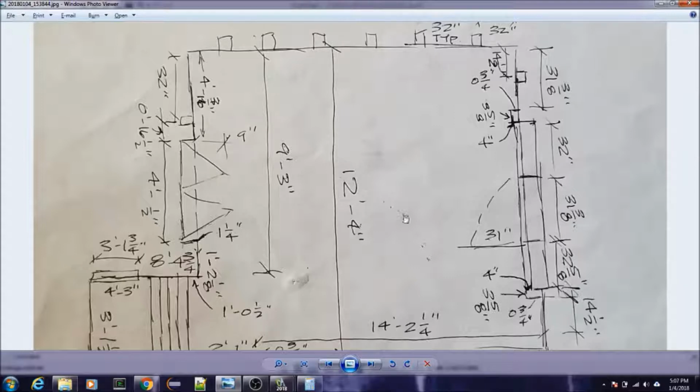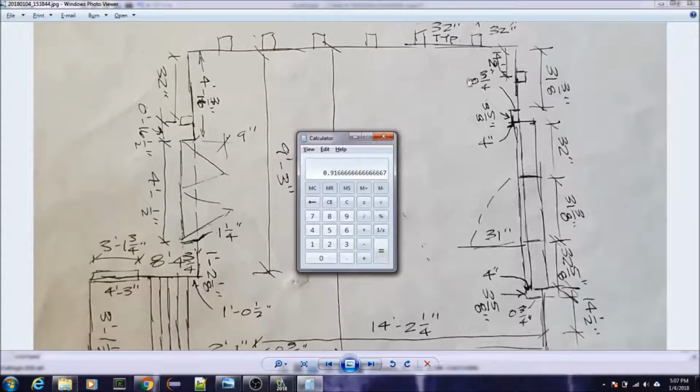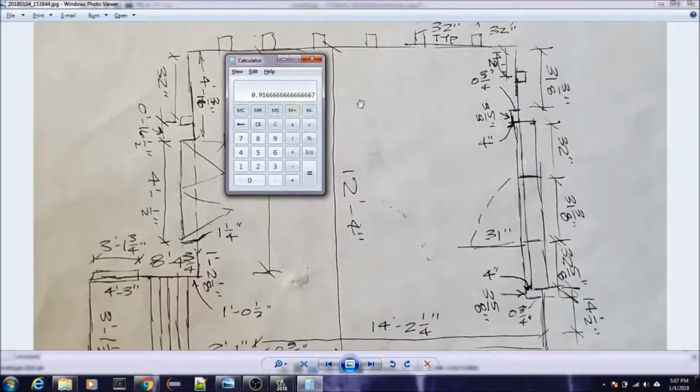So 31 3/8 inches. The way you would do a fraction like that is you'd take 3 and divide that by 8, then add that to the 31 inches, and then you simply multiply that times 0.083. So that gives us, hang on, that's not right.